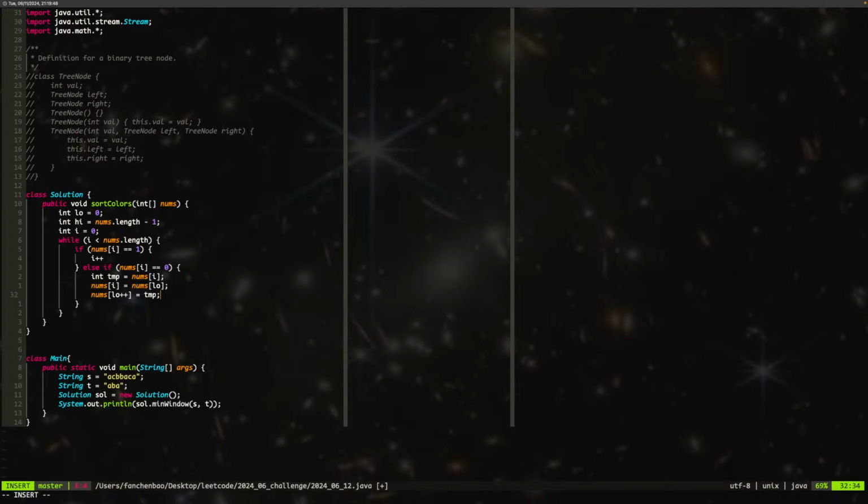Now, what if i is at low, so nums[i] is 0, and now we swap with the front, and the front is a 0 as well, right? Because initially, if it's 0, we both move forward, right? But how do you move forward after you do the swap? Because initially we will check, right? If it's a 0, then low will move forward. In i, where do I go?